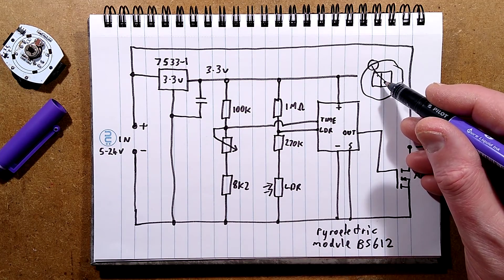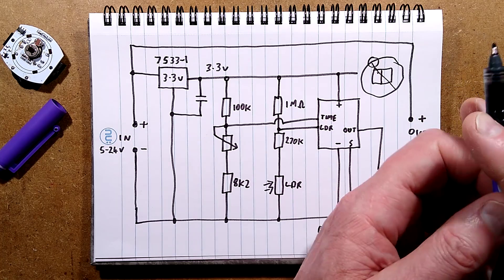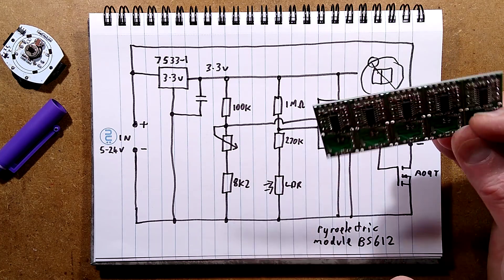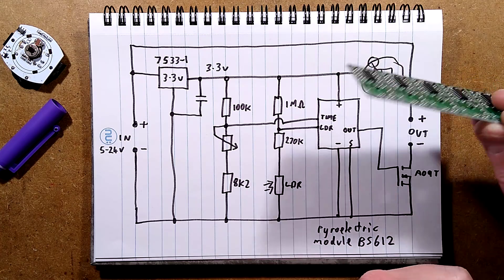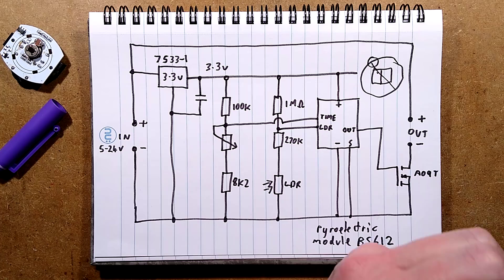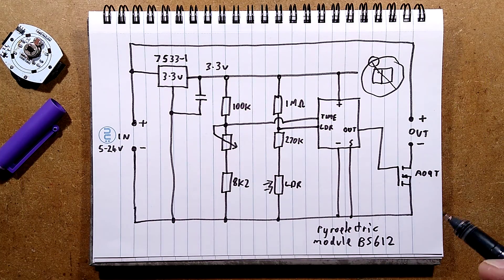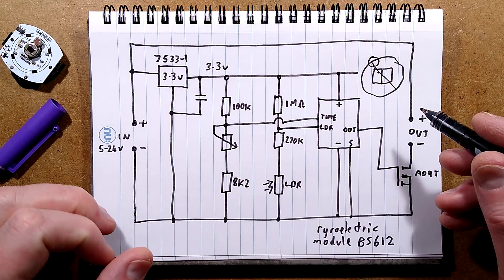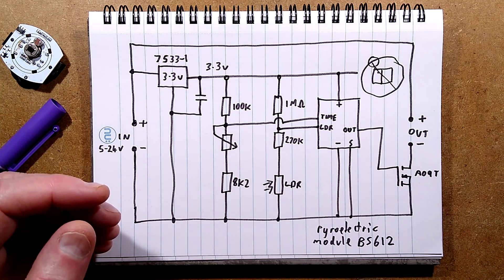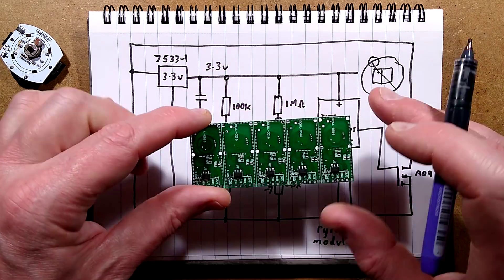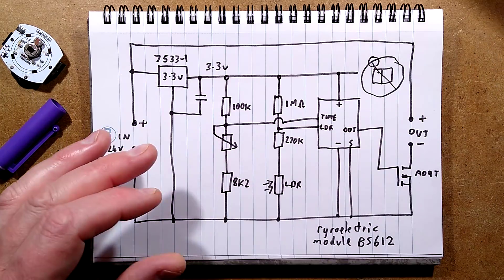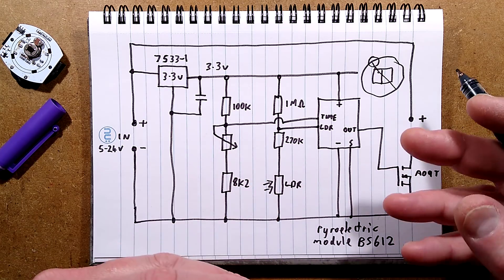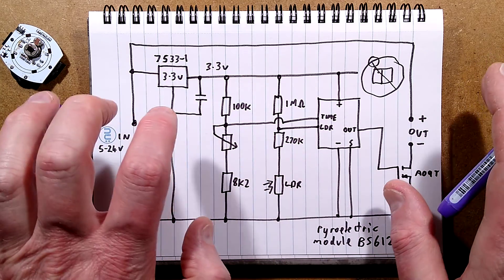Complex little things, expensive little things to make. They have really taken a hit from the radar detectors, the little Doppler detectors. Doppler detectors, ten a penny, so much cheaper. That's really hit the passive infrared industry quite hard. Each has its own merits. The passive infrared can't see through windows but the Doppler can. That's not great for alarm systems. The advantage is that the Doppler is much simpler and you can mount it inside a completely sealed case without worrying about having to have a lens poking through the front. The best alarm sensors actually combine passive infrared and Doppler so if there's a false tripping in one it won't actually trigger an alarm unless it sees both responding.